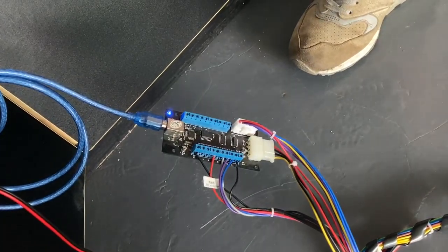This is touch screen wires. You see, this is touch game, you see. Okay, and give you downside here. You should connect like this way. You see, this is the internet cable. This is more PCB board.